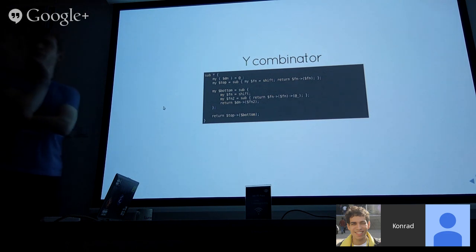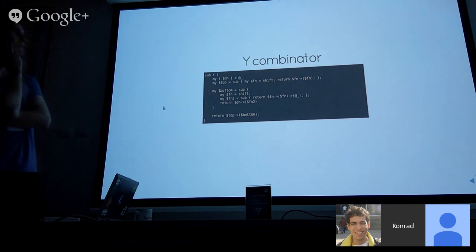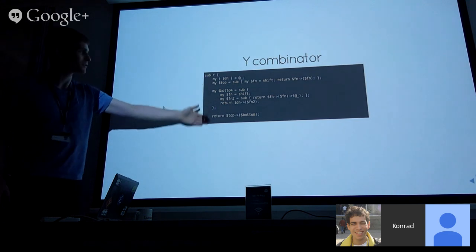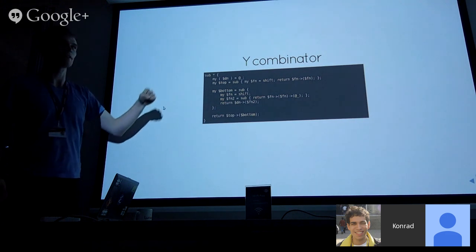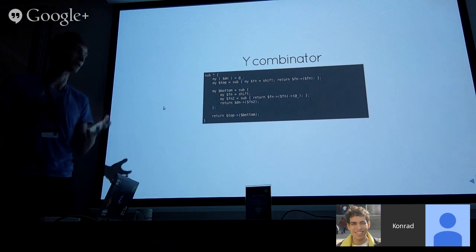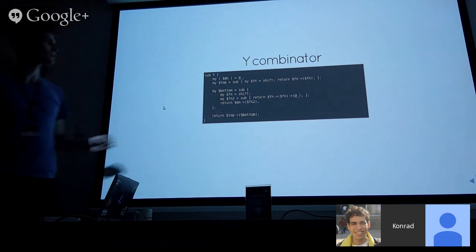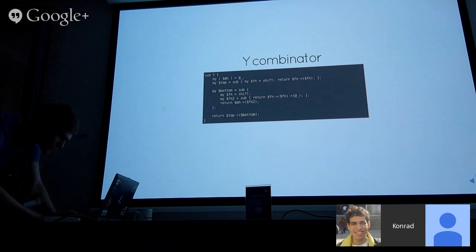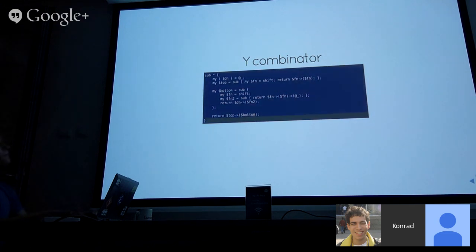I don't expect you to sit here and analyze it, because it took me about 2 or 3 days to first read it, then know what it does, and then find examples of usage and see how they work. When you see the definition of this function, it's a mess, you know. But when you use it, it's kind of nice.